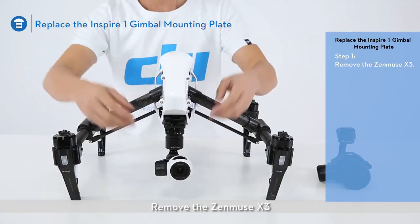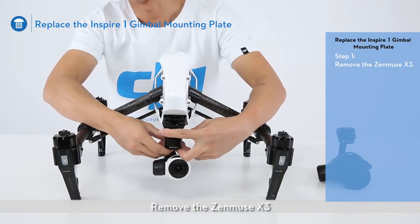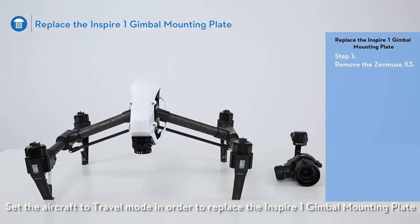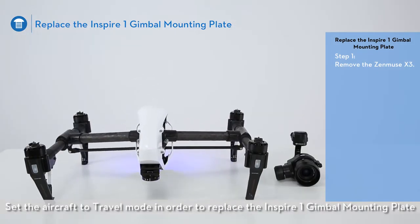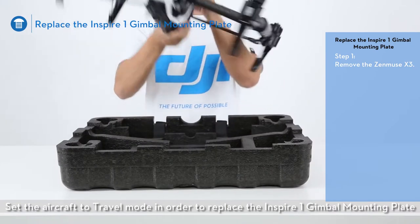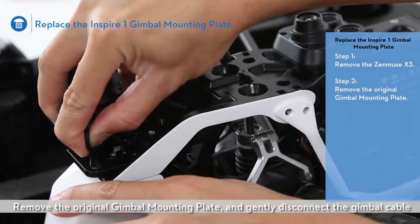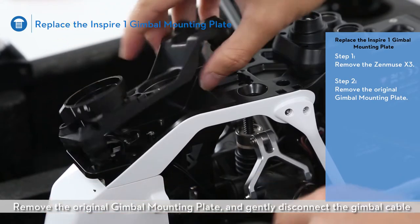Replace the Inspire 1 gimbal mounting plate. Remove the Zenmuse X3. Set the aircraft to travel mode in order to replace the Inspire 1 gimbal mounting plate. Remove the original gimbal mounting plate and gently disconnect the gimbal cable.